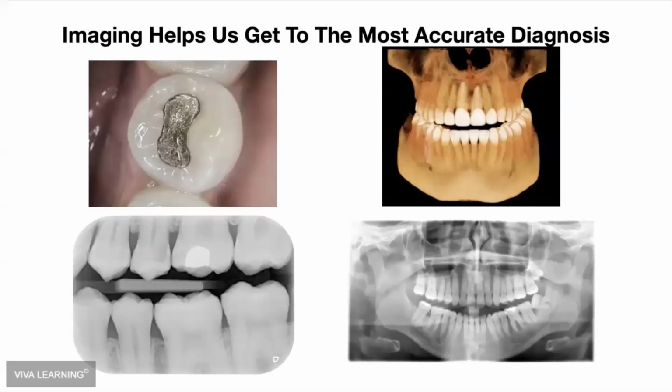But imaging helps us get to these accurate diagnoses, whether it's, as you can see, what's wrong with that amalgam, or your cone beam, or the caries on that 2D bitewing, or imaging on a pan where you may look at it and go, oh, there's some pathology. So again, all of these things will drive us to the proper diagnosis, which then hopefully gets us to the proper treatment plan. That's the whole thing. And the other part to this is when you use imaging properly, you're going to be educating the patient at the same time.